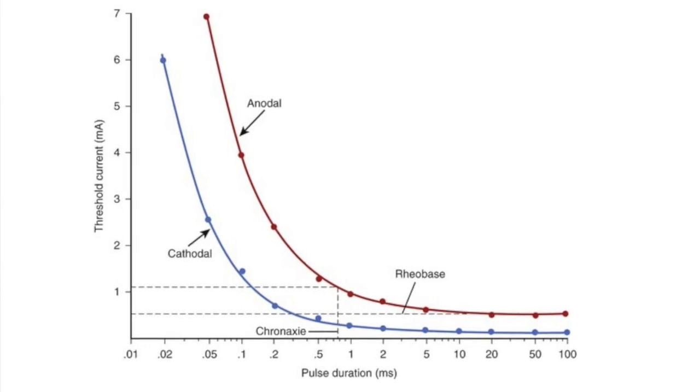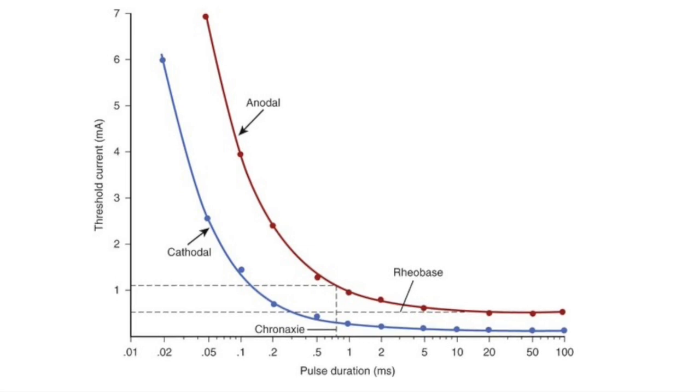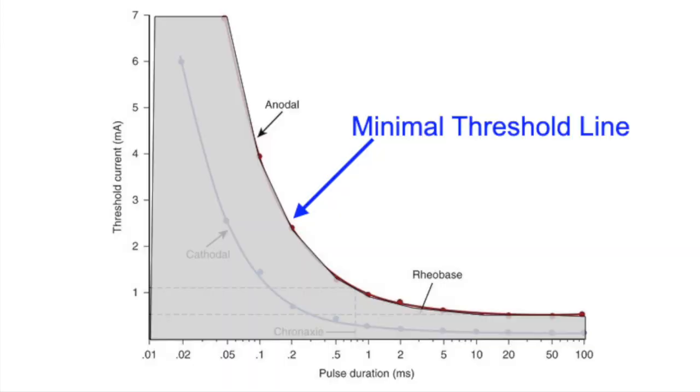You do see a subtle difference here. It turns out if you stimulate with a positive going pulse and a negative going pulse, you get slightly different results, at least in nerve cells. I think this came from a neuron of some sort. So let's just take the red curve, and if you look at the area under the red curve, that's the region in which stimulus doesn't successfully initiate an action potential, right? So everything to the right or above, that stimulates an action potential. Everything to the left or below does not. So that's that gray region.